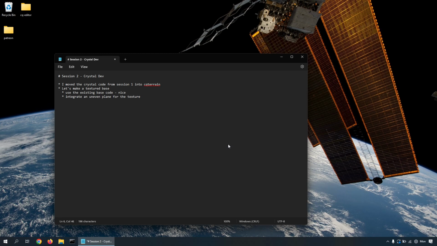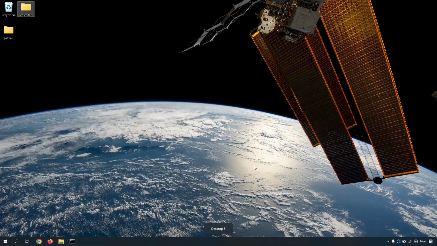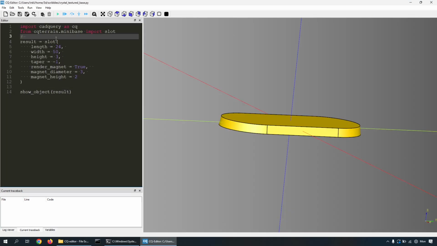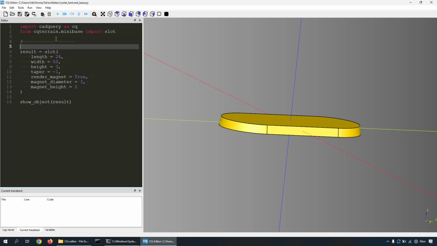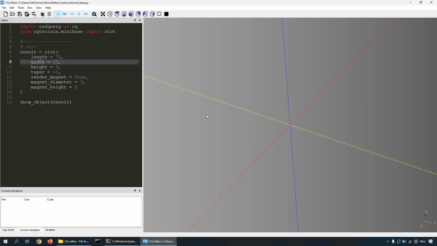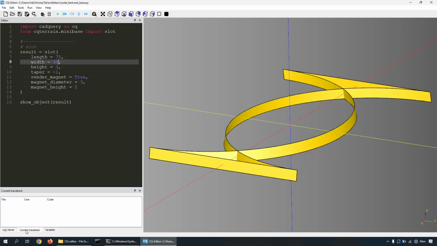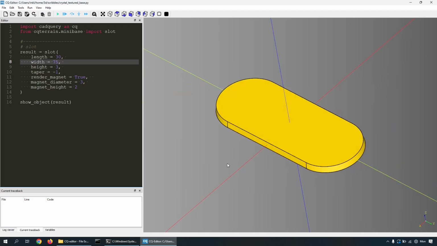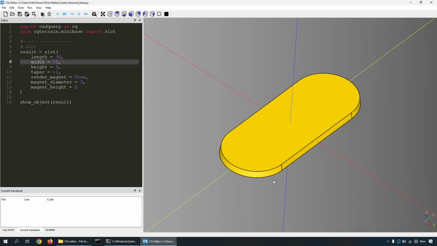Next we need to integrate an uneven plane. So let's grab an uneven plane example, do some code formatting. Note here the parameters are kind of inverse for where I'd like them to be, so what I'm using for width is really length. So we're going to rotate this, and then we'll get the parameters sorted.